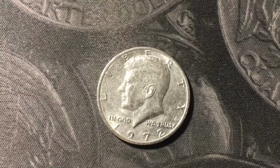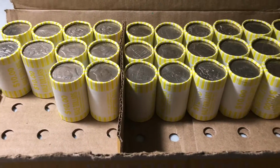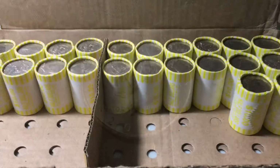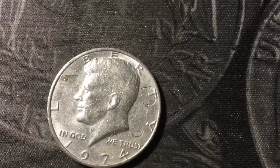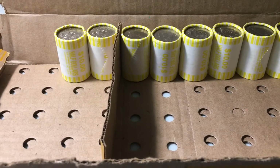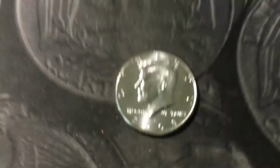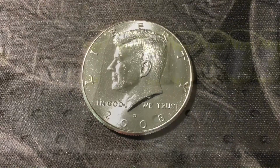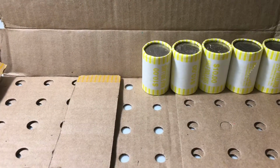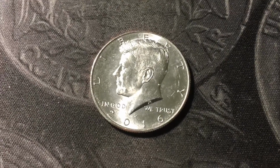Roll 22, and we have NIFC number 8 of the box, and it is a 2005 out of Philly. Roll 28, we have kind of a miscellaneous find. It's a coin with a few numbers counterstamped on it, and it's the numbers 3, 1, and 0. Pretty odd. Roll 42, and we have another NIFC, and this one is another 2008, and it's from Denver. Roll 43, another NIFC, and it's another one from 2004, and it's a Denver. Roll number 45, and we have the newest NIFC of the box, a 2016 from Philly.